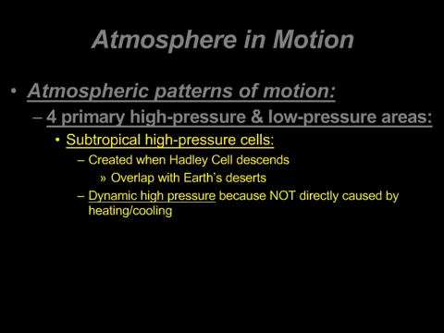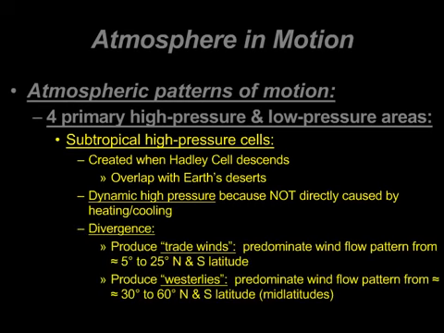Here, once again, this is not a thermal high. It's not strictly because of temperature that causes this high pressure. It's more mechanics, physics at work. I'm not going to go too much into that. And so we refer to it as a dynamic high pressure, not a thermal one, because it's not directly caused by heating and cooling like what we find there at the equatorial low pressure, but then both of the polar high pressures.